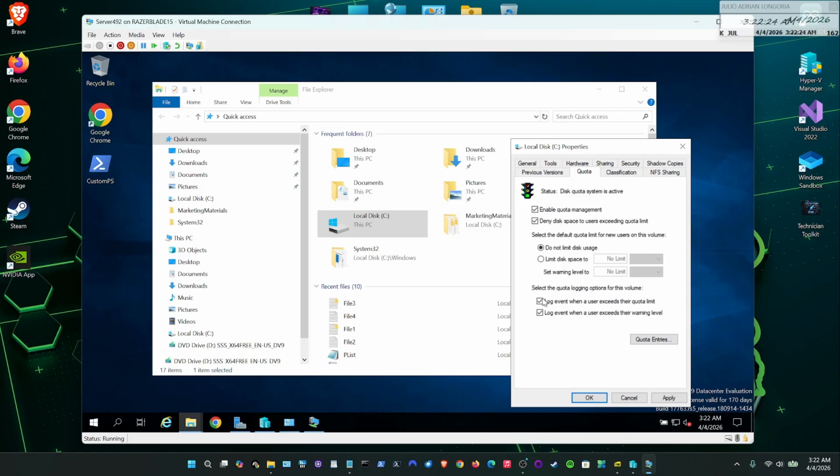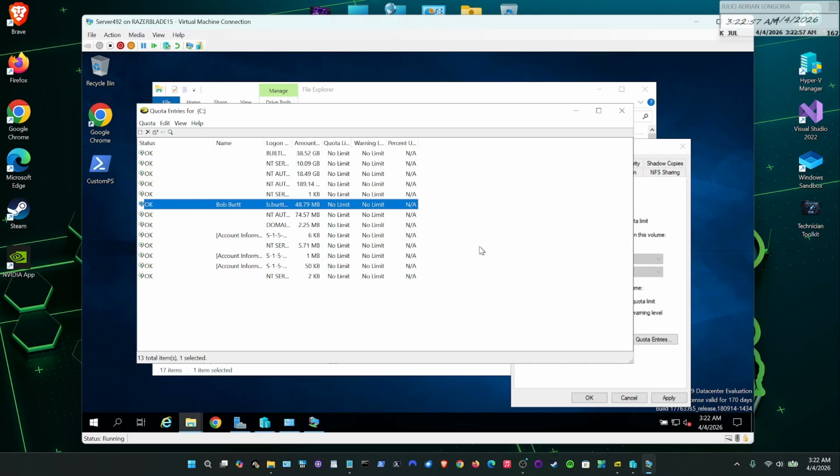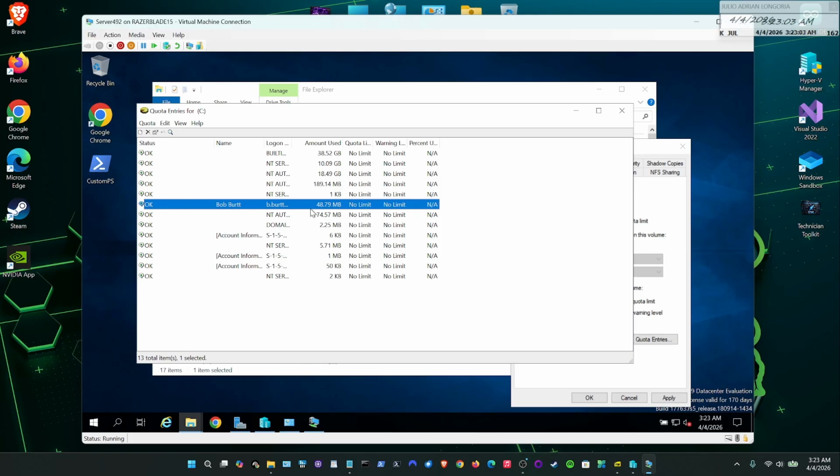Logging options for this volume. So we have the options to log event when a user exceeds their quota limit, and we also have here the option to log event when a user exceeds their warning level. You see, we have a Bob right here. The amount used by Bob is 48.79 megabytes, and it has no limit, and no limit for the warning either.